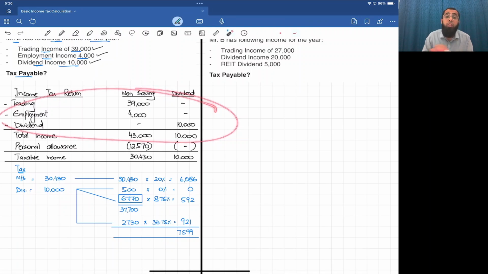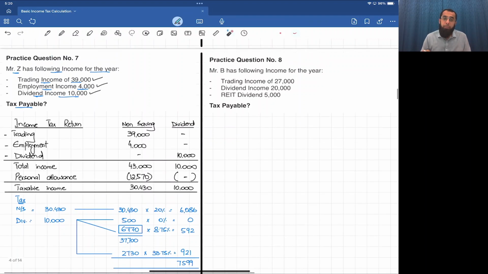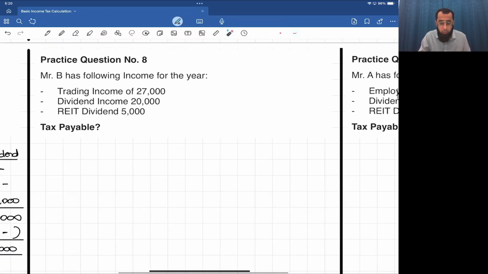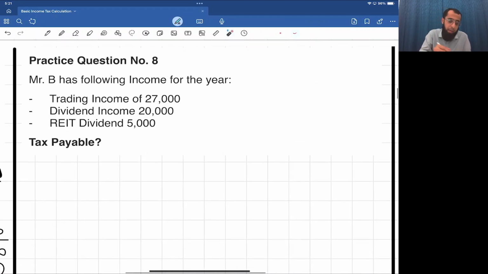Since there was no adjustment of withholding tax, this is your liability and the payable the same, because there is no adjustment of the tax credit in this question. I believe that it's not difficult. If you look at it, just the working of the dividend, I believe it was pretty much straightforward. Is it clear? Done. Now let's move forward. Let's do one more question. As you do more and more practice, the things will get clear.